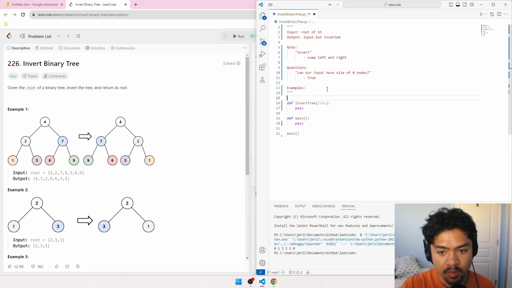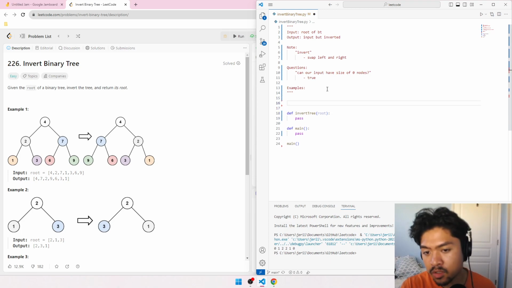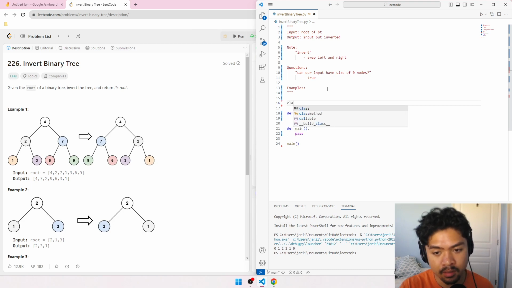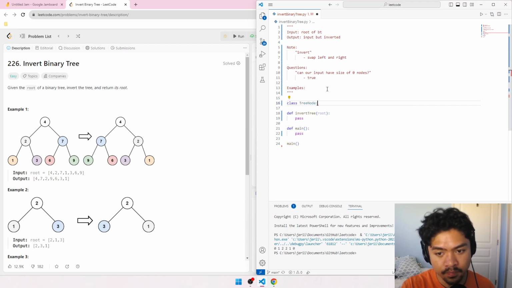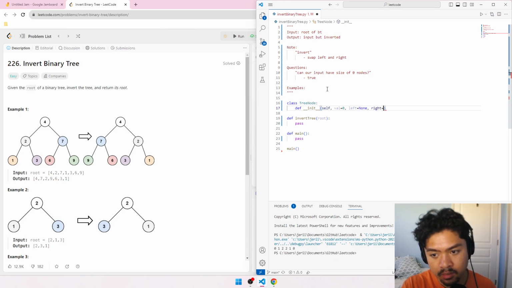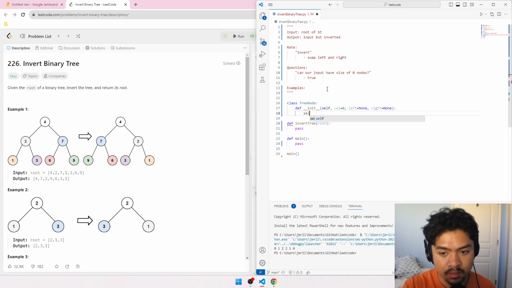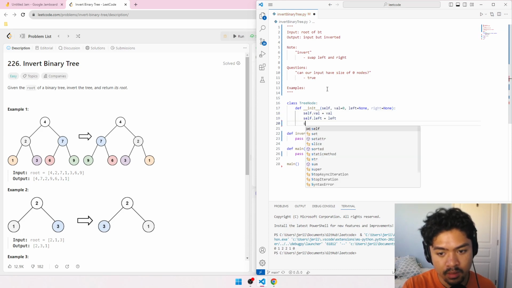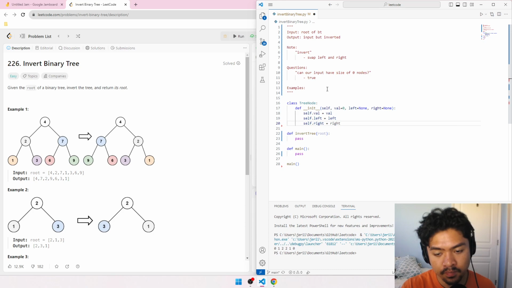Usually they give you the TreeNode class, but I'm going to make my own for practice. Val is equal to 0 by default, left is equal to None, right is equal to None by default, and then self.val is equal to val, self.left is equal to left, and self.right is equal to right.